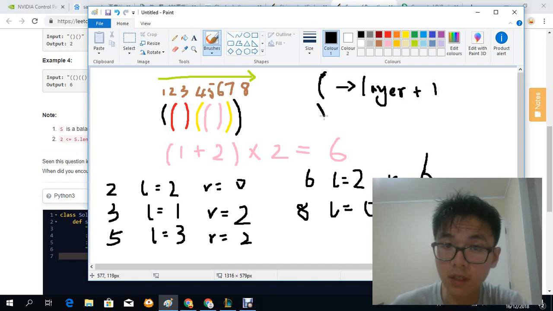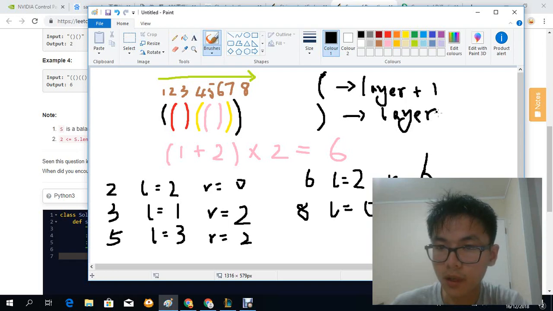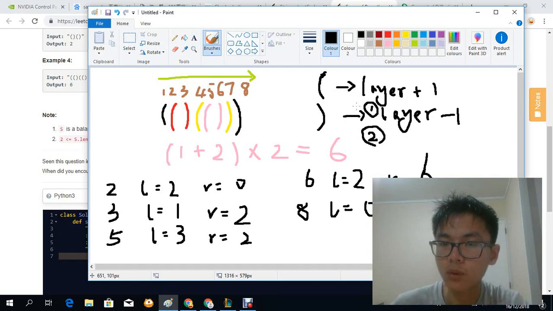And when we find this, we do 2 things. First, we decrease the layer, and this is the first thing we do. And the second thing we do is we will check the previous one.